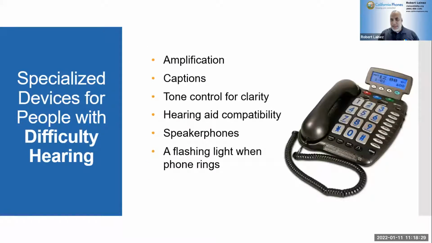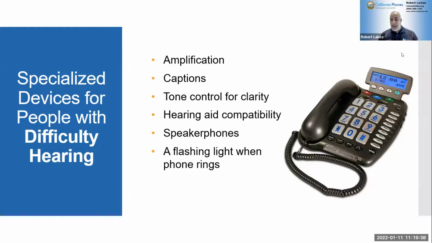So what I'm going to do here is I'm going to kind of talk about some of the different devices that we have, but it's a very general way that I'm going to talk about them. And the reason is so you could understand what type of devices we provide for customers. And so I'm going to go over some difficulties and some of the features that our phones have. Now, the phones that you see here does not mean that this is the specific feature. We have over 60 phones and accessories, depending on what it is that you need, that you can get.